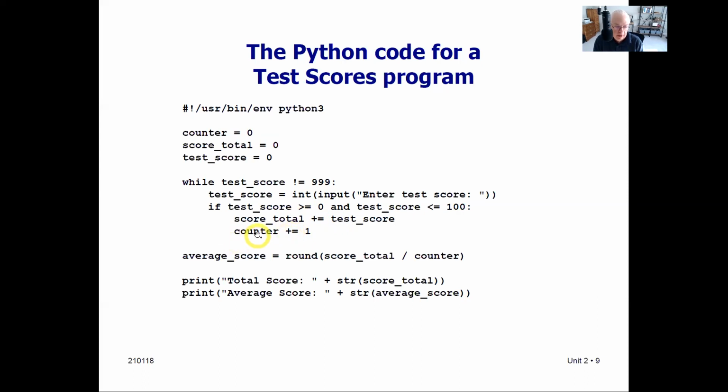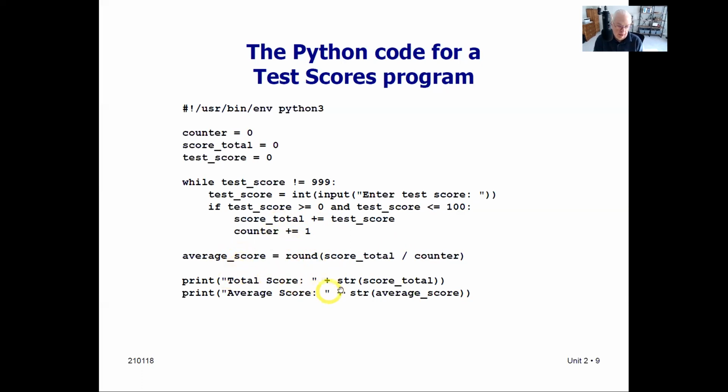Now we know that the counter is going to be 1 and the test score is going to be whatever our user entered. So we can figure out the average by, and once again, we've got a math equation inside the round function. So the function is going to round this off for us. So the total score that we are putting together here, right on this line, is going to be divided by the counter that comes from this line. And that results in the average score, average underscore score.